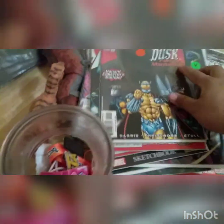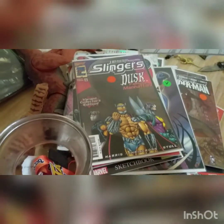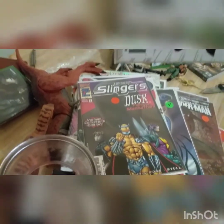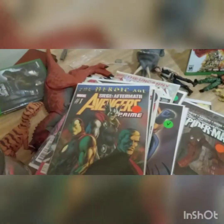Slingers, Dusk Falls Over Manhattan. I've never heard of this. Yeah, that's what I was saying. There's more series like this, where the first and second... Yeah, I have no idea what these were. Looks like it's a Spider-Man title based on it. Ooh, Siege Aftermath, Avengers Prime #1. I didn't read Siege, so I'm not sure about that one.